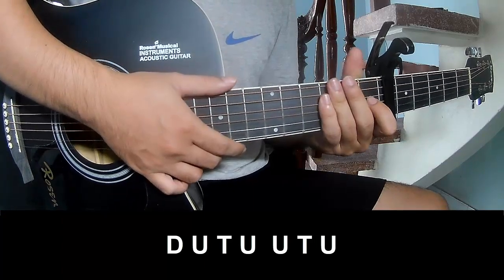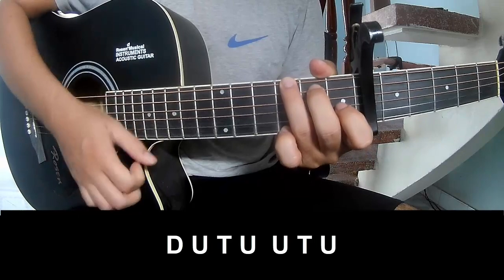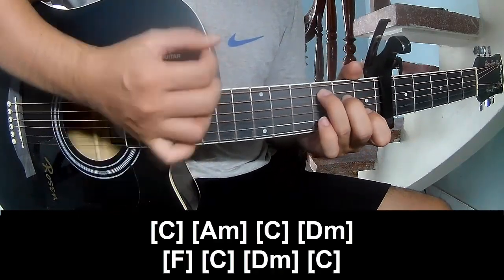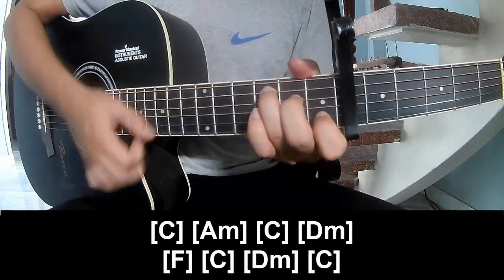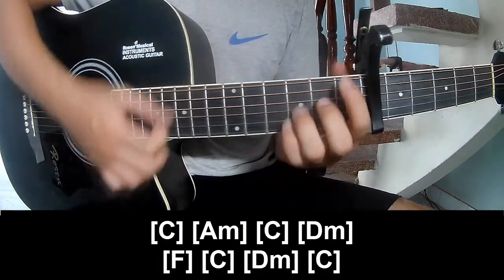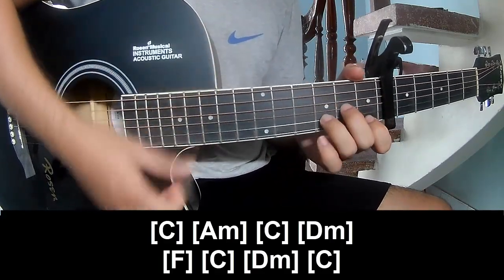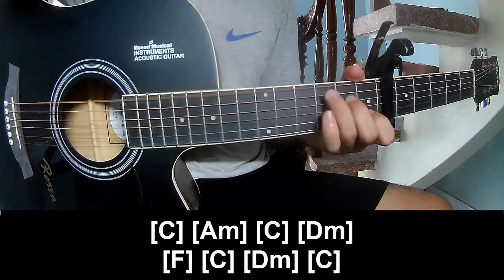For the outro, play down, up, tap, up, up, tap, up, down, up, tap, up. Up, tap, up, and play long C, Am, C, Dm, Em, C, Dm, and C. And the strumming pattern is the same way for the verse.